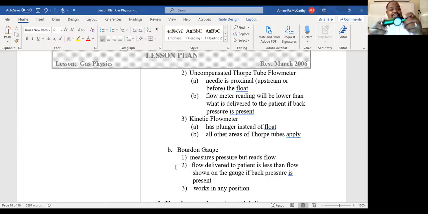This is the one I want on my cylinder when I'm traveling, because look, no matter which way I turn it, the pressure is going to be the same. There's no flow in there that's going to move around. So if I'm transporting a patient, this is what I want to use, the Bourdon gauge. I can turn this flow on and it's going to show me my pressure there. I can roll on, okay? Still gotta monitor your patient though, because if you get a kink somewhere, it's not going to change anything on here. You're going to have to notice your patient's oxygen dropping or whatever.